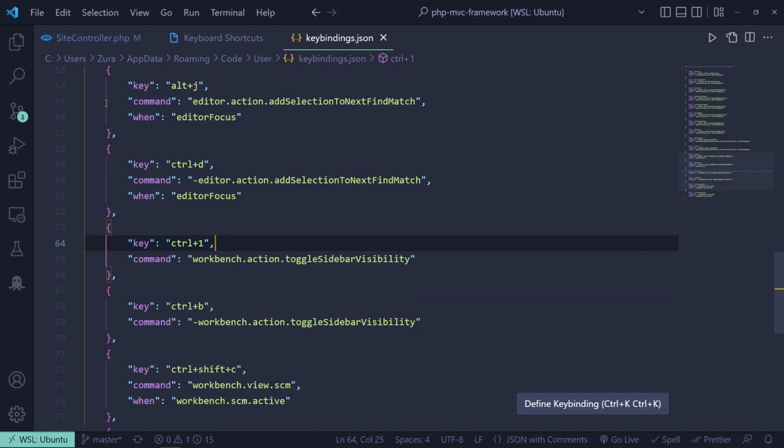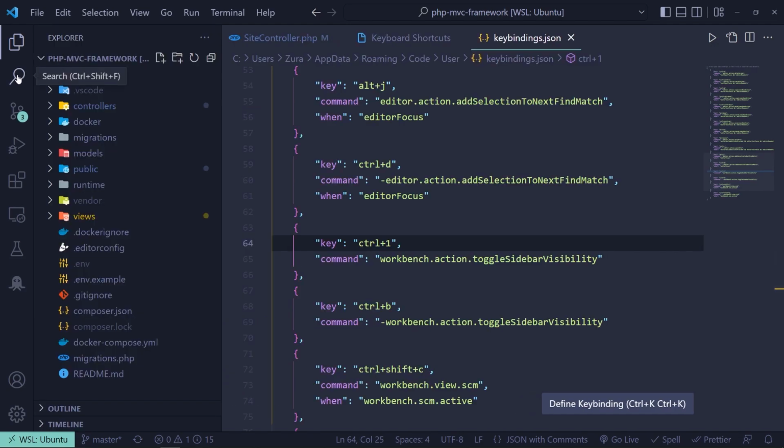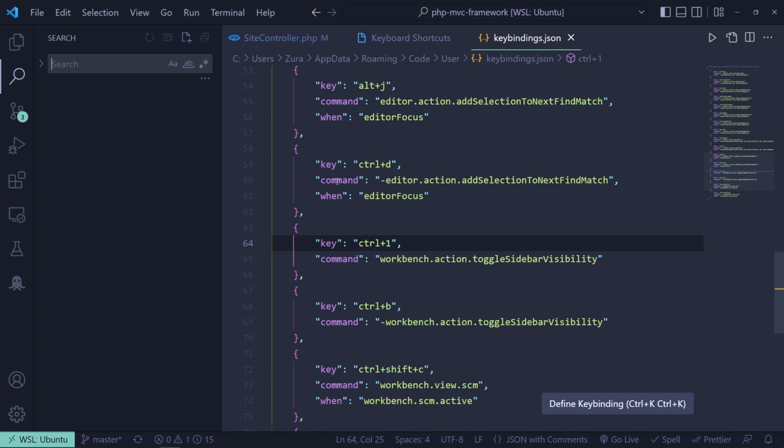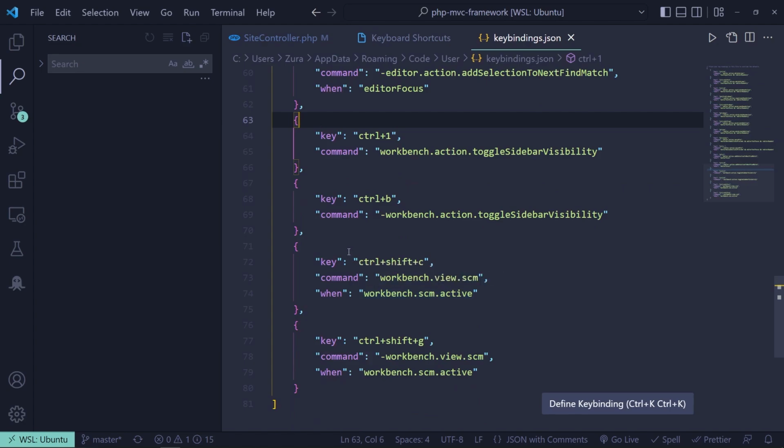And right here, each tab inside the sidebar has its own keyboard shortcut, like Control Shift and E activates the Explorer, Control Shift and F activates the search. By default, the version control system was set to Control Shift and G, and this is my last keyboard shortcut which I configured.